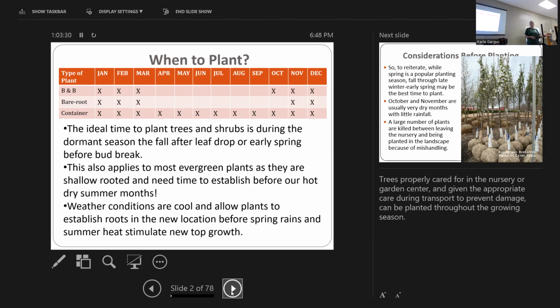Your inventory is what's boots on the ground. You actually go and look at the tree, this is a species tree, you walk around it like we did the redbud out there, what kind of condition it is, what's the diameter of this tree at breast height, and you record that. And it's a lot of little dots on a GIS program, but it's starting to help us. I'm getting my guys to understand. They got their iPads yesterday. And so we're fixing to have a whole class on what TreeKeeper 8 does, that David Tree did for us.